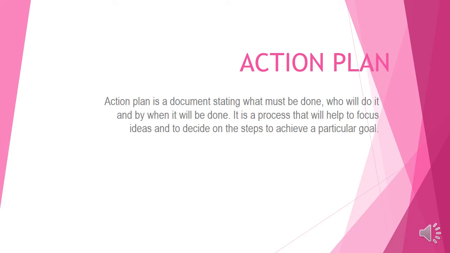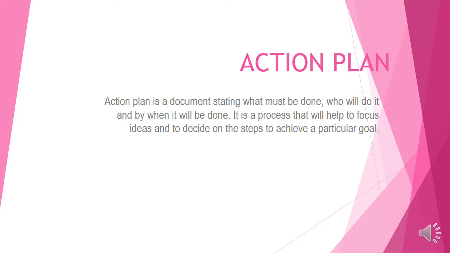Yesterday we did only the transformation of a business plan into an action plan. Then we went through the action plan. We went through the contents of a business plan, what must be done before we transform that business plan into an action plan. Then on the first slide of today, we have the definition of an action plan.